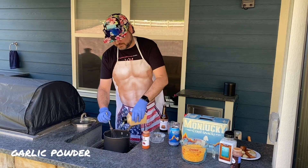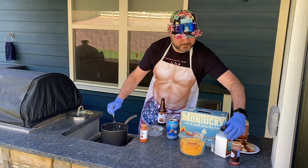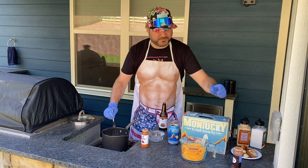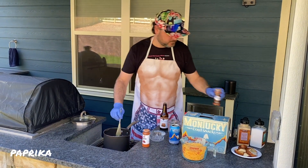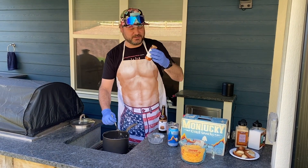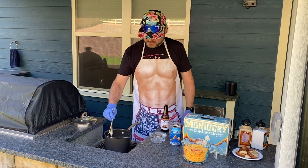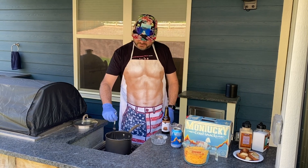You guys know I like garlic — I'm gonna put some garlic powder in there, some salt in there. Remember, you can always add more salt and garlic after the fact to taste. A couple dashes of paprika. And this last one is very optional, but I like spice, so I got some cayenne here — just a couple dashes because that goes a long ways. So now we got our base all mixed together, nice and smooth.